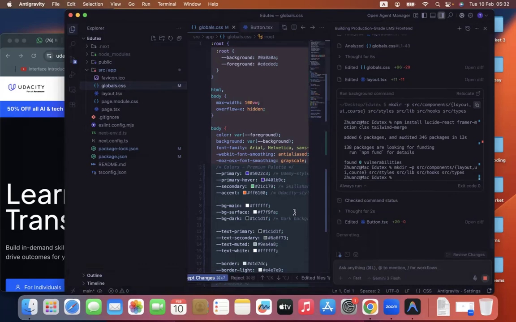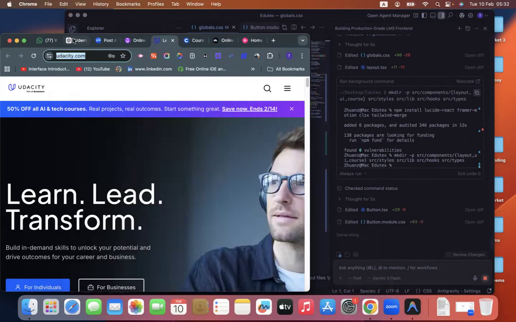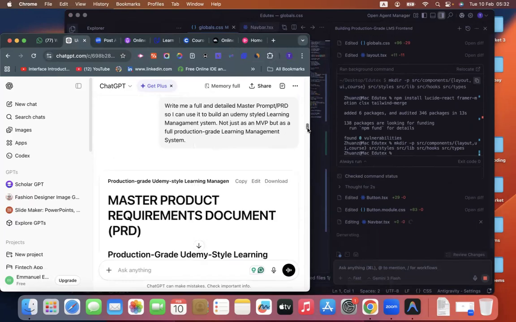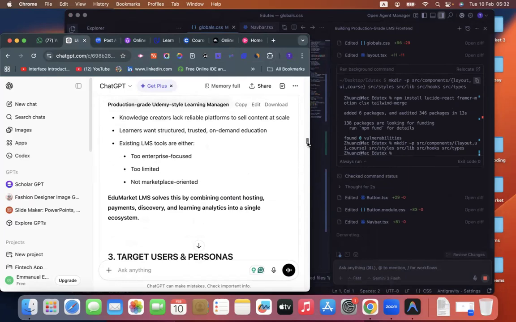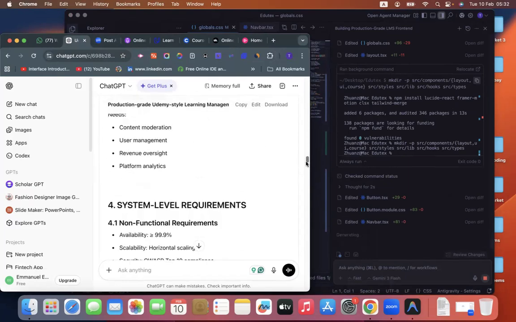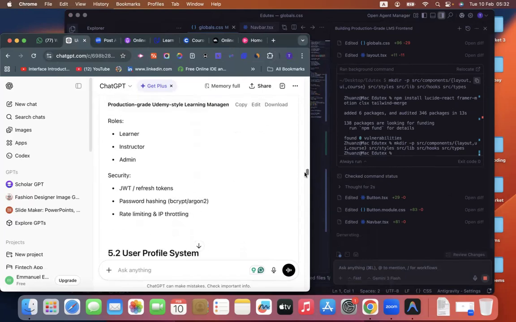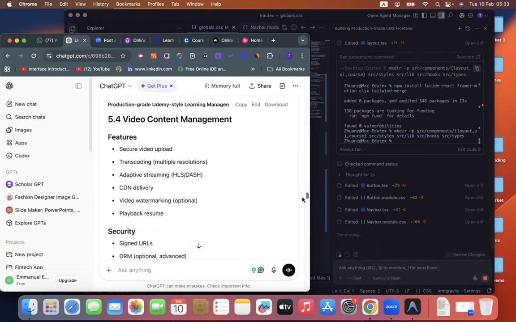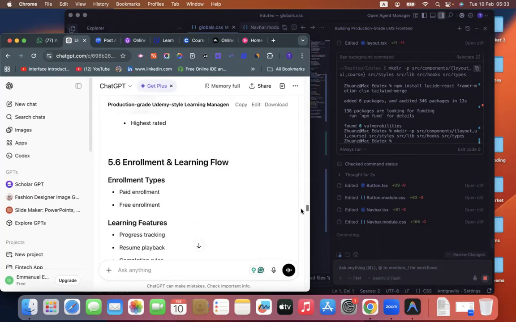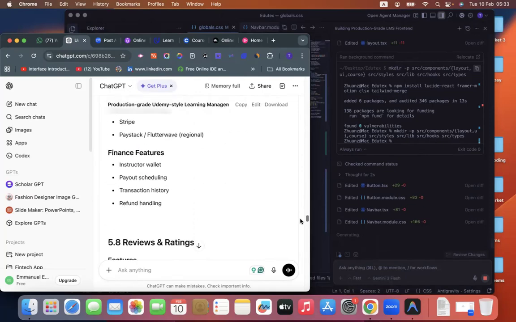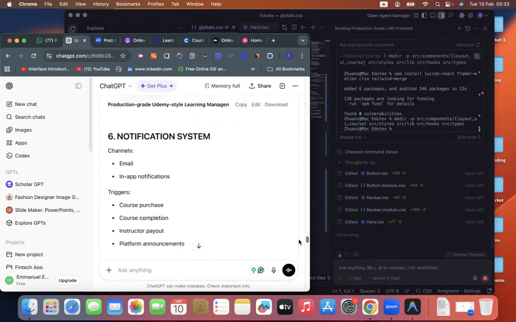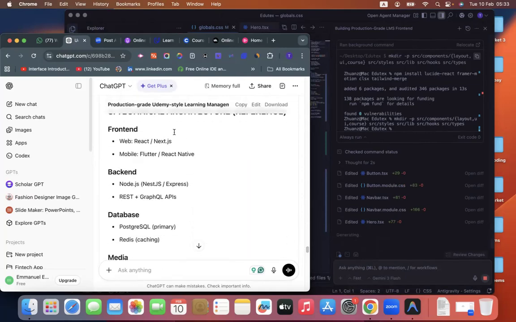I forgot to exclude that Next.js. Let me check something quickly. I wanted the front end to be strictly React and Vite. So I've edited that prompt. So for that I'm going to quickly add a comment.